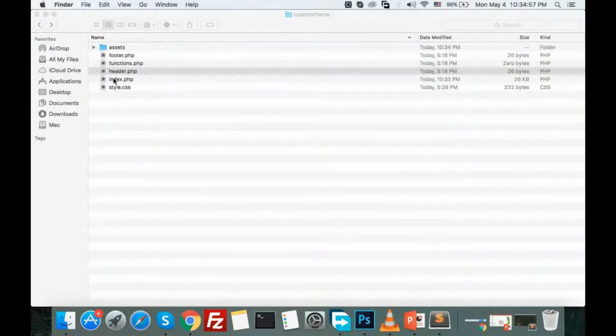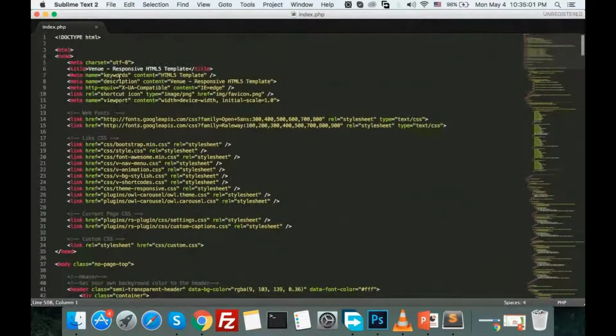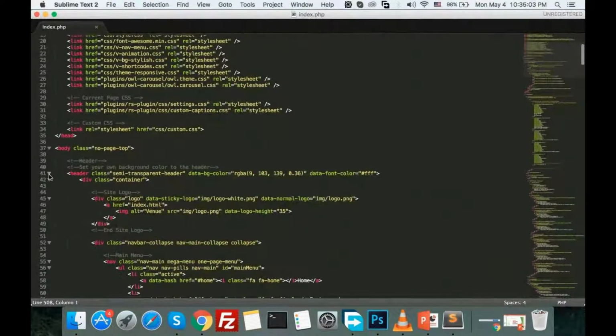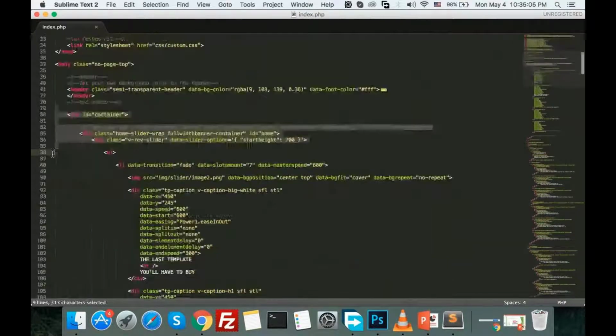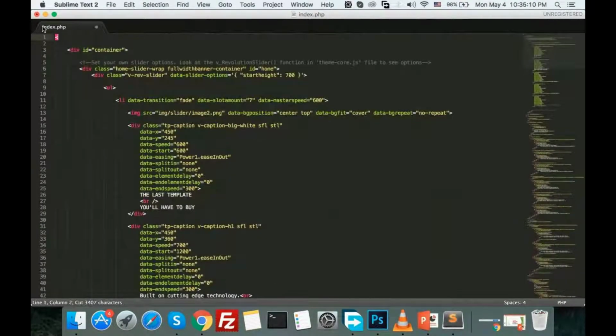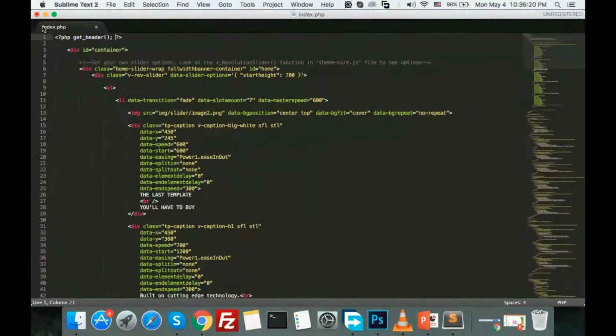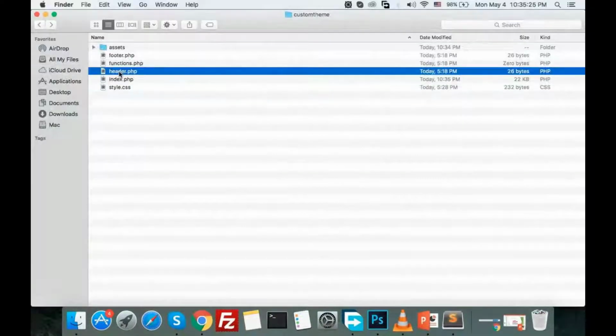Now in the index.php file, I'm just going to copy my header section, cut, and call this with the help of the WordPress function get_header, and paste this in our header.php file.